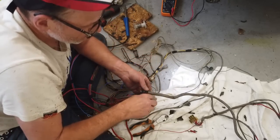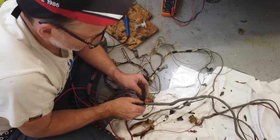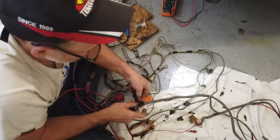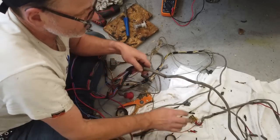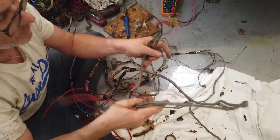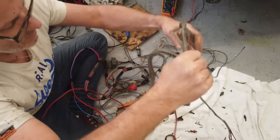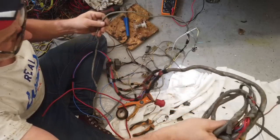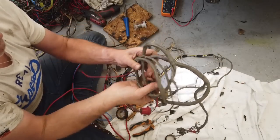Yeah, so I'm going to take the end of this because the grey harness tape here is going to start unwinding itself because it's damaged here, so I'm just taping up. Yeah, so hope you enjoyed a tech video this time and a bit of a clean-up video and a loom repair. We've got to wrap it, of course. We'll do that next time.